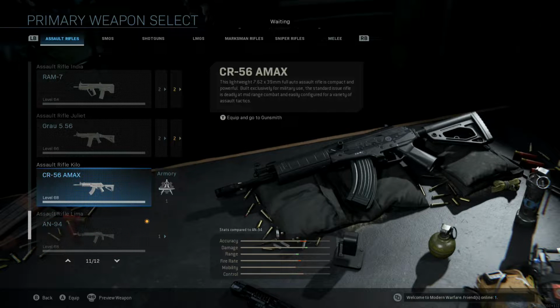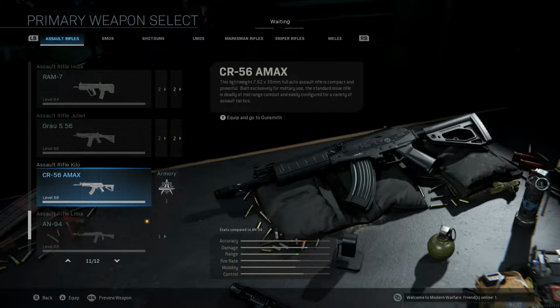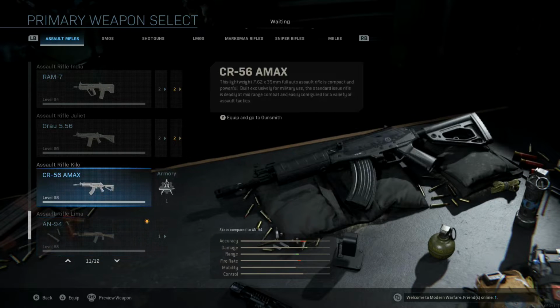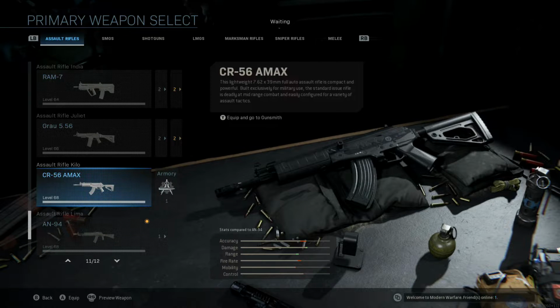And the CR-56 gets that little bump in damage and range because the way they got things balanced, the CR-56 is using 7.62x39mm rounds, which is the standard AK-47 round, and the AN-94 is running the 5.45x39mm rounds. So not a big difference in terms of the actual stats.